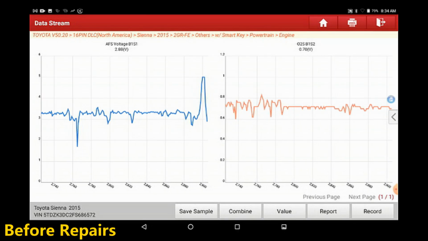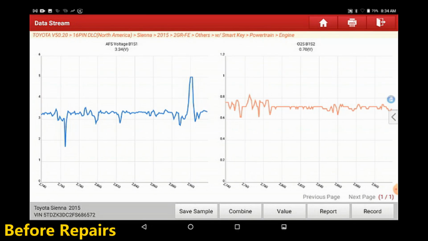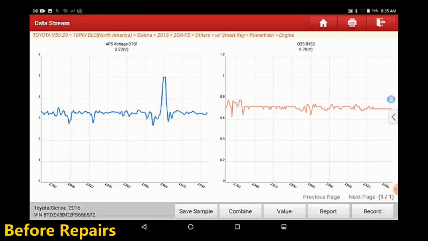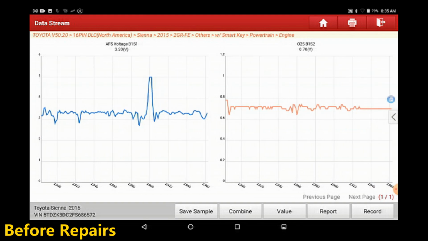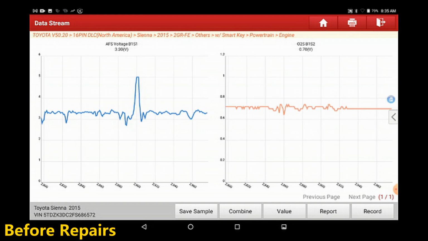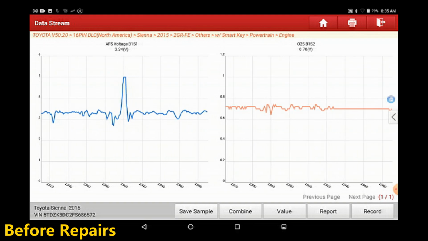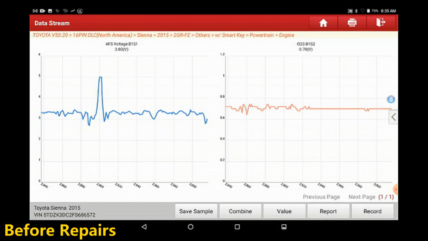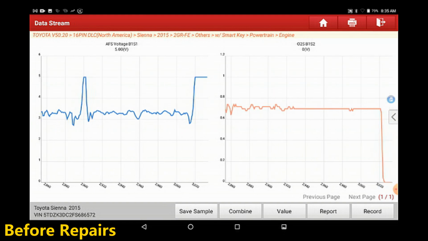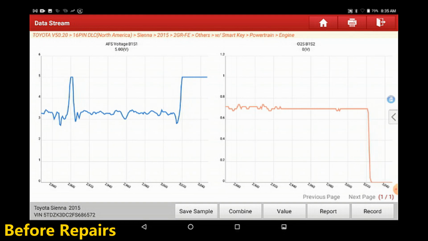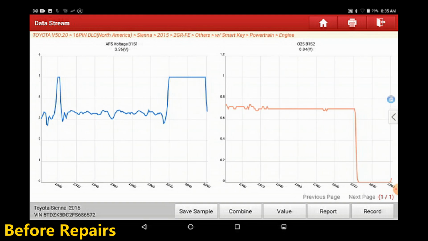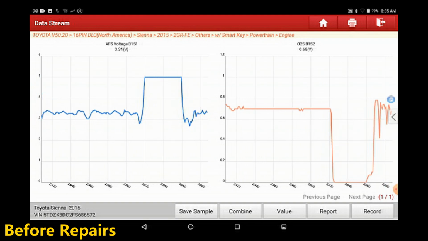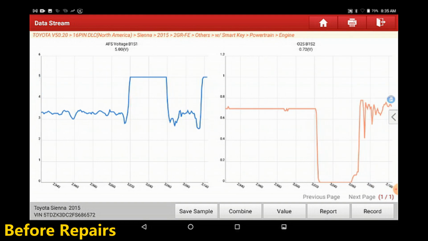So now I graph the two sensors, the air fuel sensor and the oxygen sensor, on this one for bank 1 only. I already checked the fuel trims and everything before this, and everything is okay. The fuel trims are usually within plus or minus 8, at most plus or minus 10, and that's normal, but usually they are closer to 0.